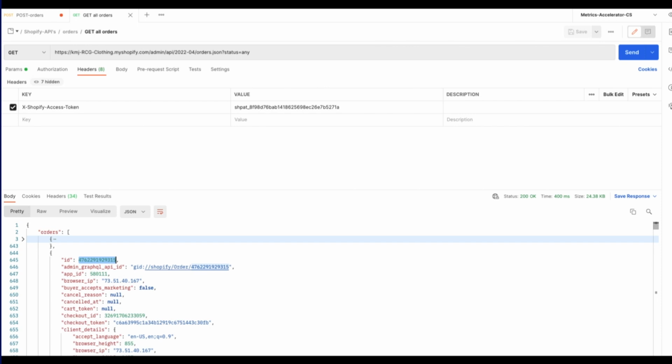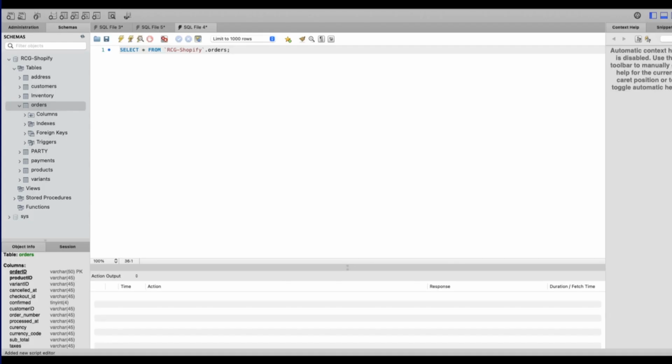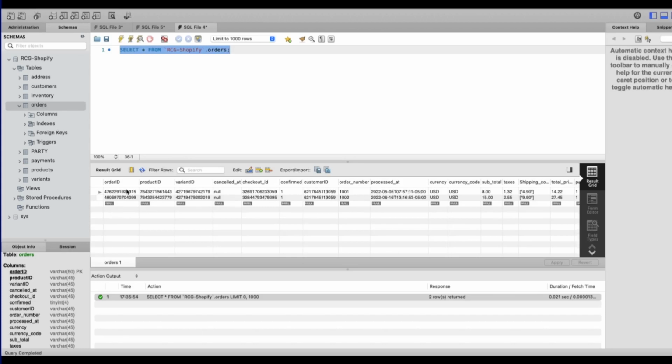In our SQL database, we already have these 2 orders inserted into the orders table.